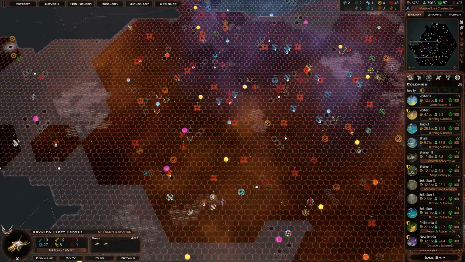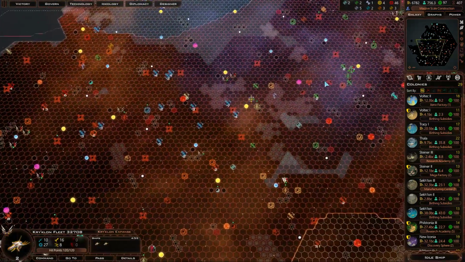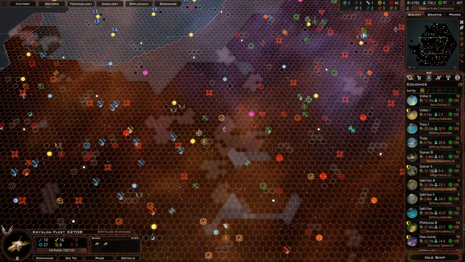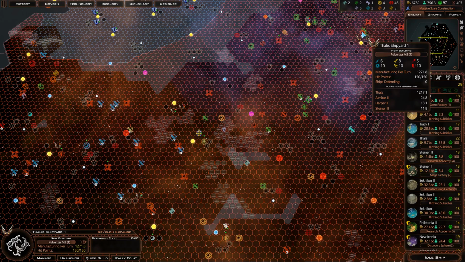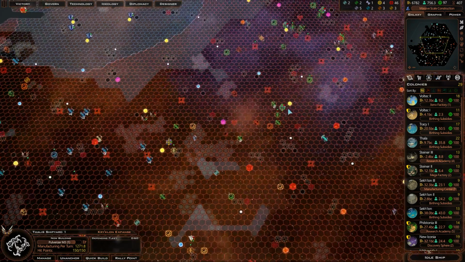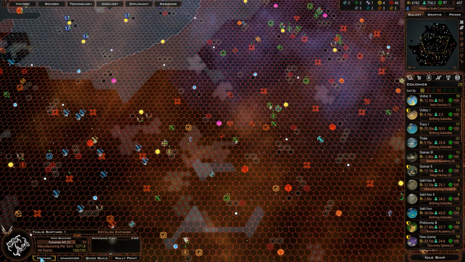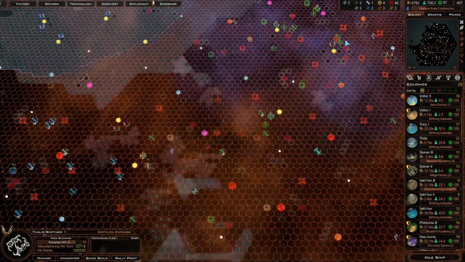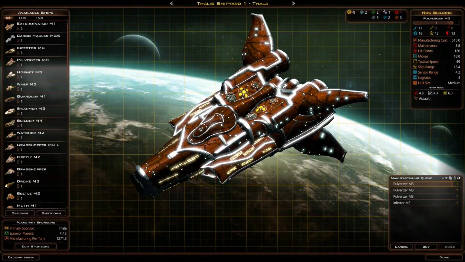So where do I want these wasps to go? Well, I already know. The real question is, where's my exterminator? Because I'm pretty certain that's built. Yeah, the exterminator here is built, so where the hell is it? Do I know what rally point I set it to? Is it going to bother telling me?